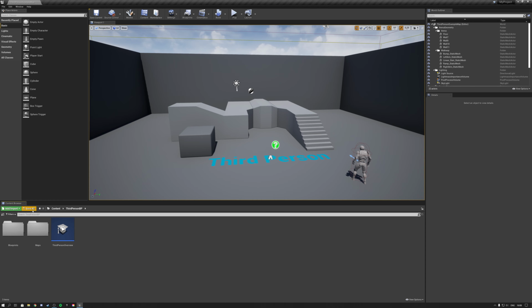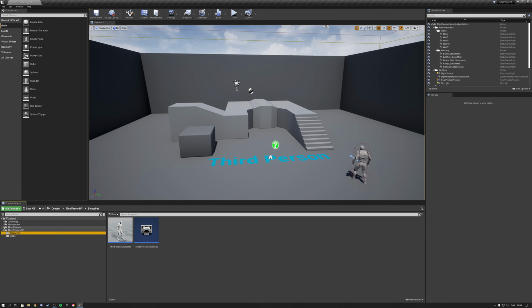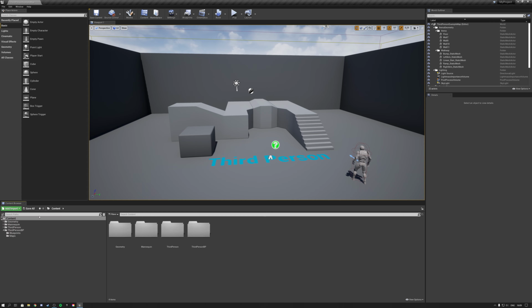Okay, so when the editor is launching your project, you will be presented with all of this. So what is all of this? Well, first of all, here on the bottom, you see the content browser. What I always like to do is click on this little icon here, show or hide source panel. What this does is it opens up your source panel, which makes it easier for you to see all of your content. So even if you're in your Blueprint folder, for instance, you can still easily navigate to other folders, instead of closing this and having to go through this and then go back like this. So that's tip number 1, and that's what this whole panel does.